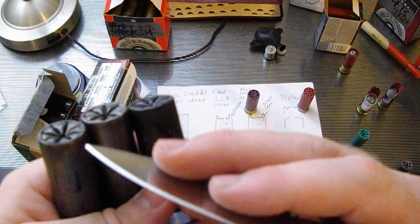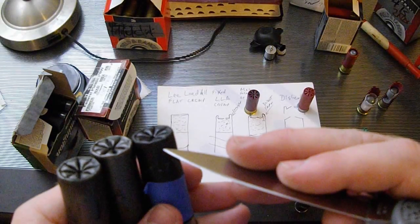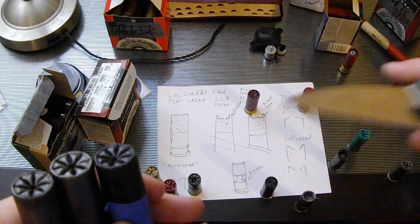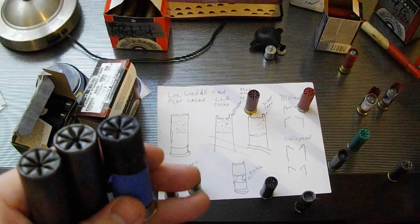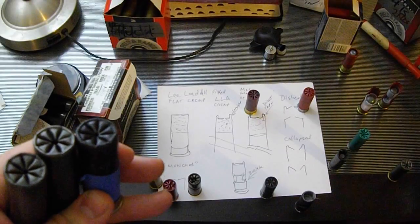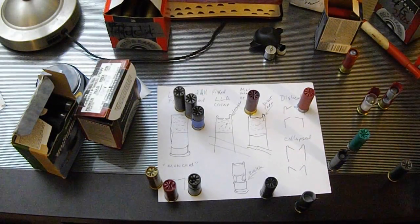Your pre-crimp should have been a little bit more closed, and your final crimp needs to go lower to push that down. All of that is solvable. Sometimes you can put shells like this through a properly adjusted final crimp and fix it, and sometimes that will get you a buckled hull. Here are three different examples of the Lee flat crimp — or an improperly dialed-in Mec, Hornady, or whatever else you've got. The fix: you need more pre-crimp, set your wad very slightly lower, and then your final crimp lower. Start with moving the wad down, run a shell through, see if that fixes it, then the pre-crimp, then the final crimp — in that order. That's your diagnostic order. Sometimes you can fix it with one or two adjustments, and sometimes you'll have to do all three.